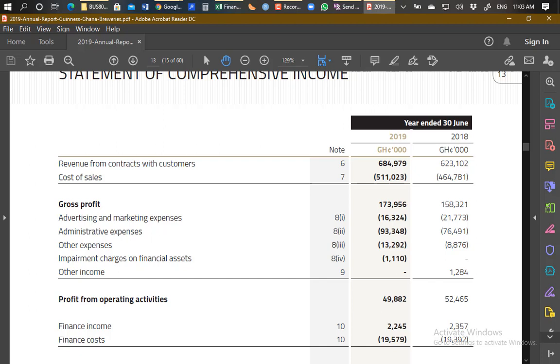For example, you sell a fixed asset, a non-current asset. You don't trade in fixed assets, but maybe the fixed asset has finished serving its life, and there is some scrap value. So you scrapped it for some few dollars, some few cedis. That needs to be recognized as income, but it's not part of your revenue.